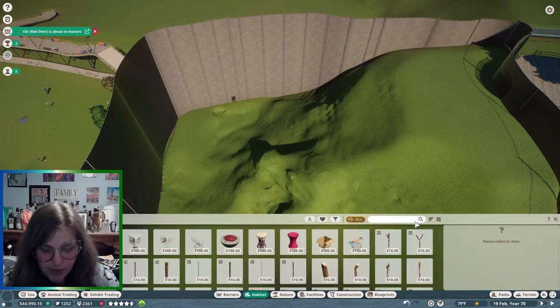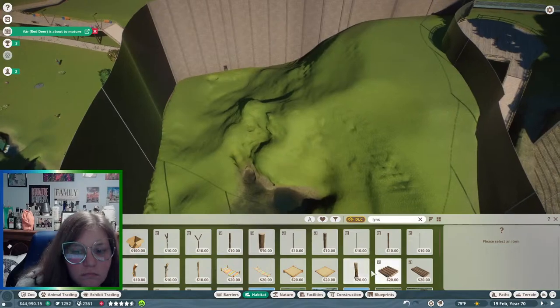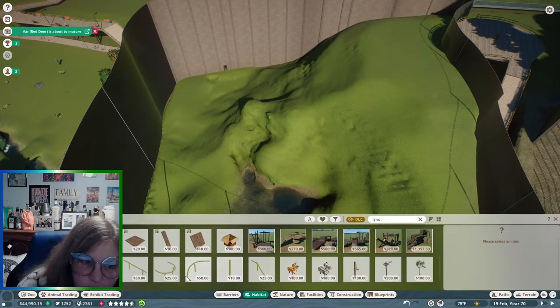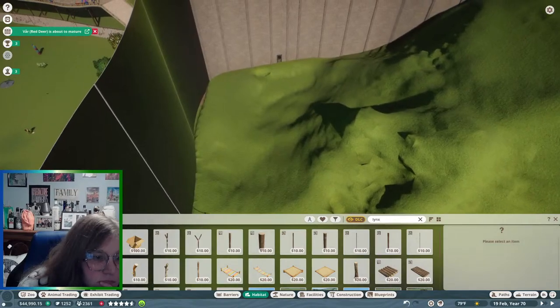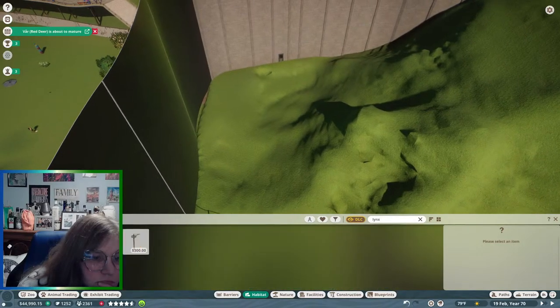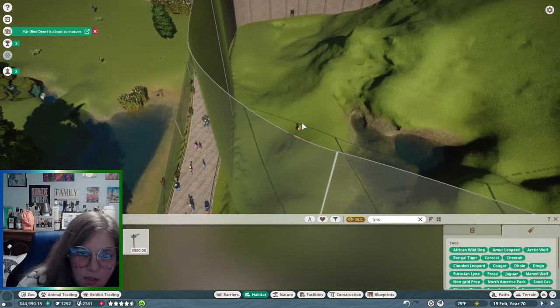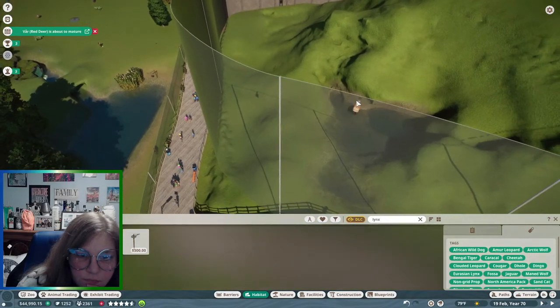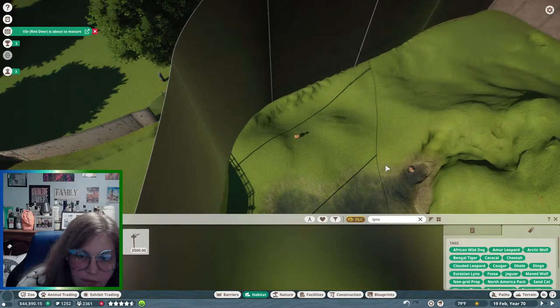Anything for Lynx that we know of? A pronghorn pinata. That sounds fun.